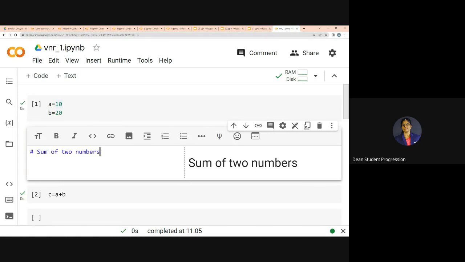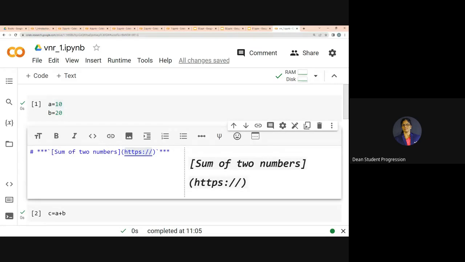Right. Similarly, if we want some kind of bold font, we can select this so that we can go for bold font. Similarly, italic, we can see the italic font. Similarly, if you want to embed something, we can see that there is some fashion printed like this. Similarly, if we want to add a link to this, we can also add any link to this.